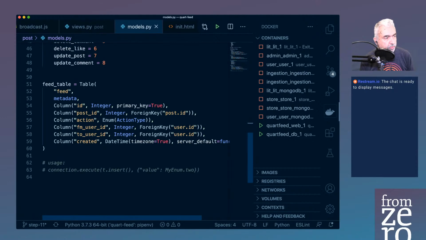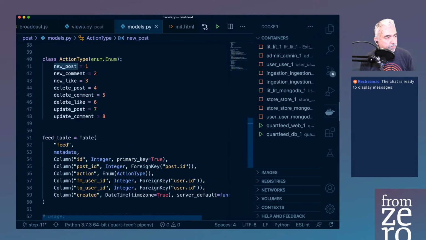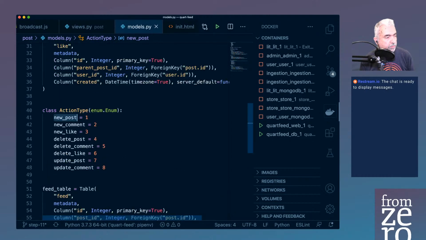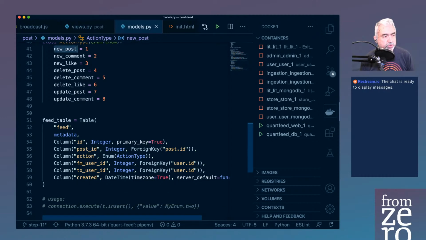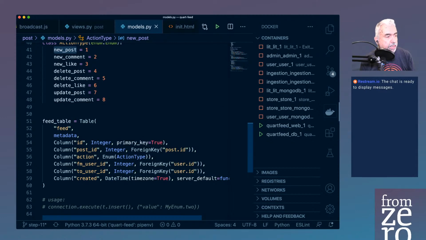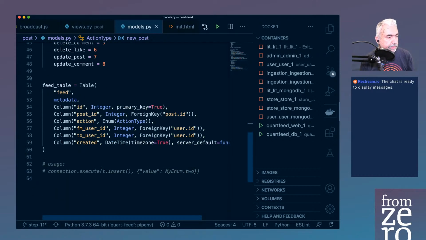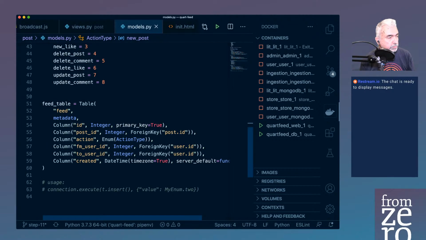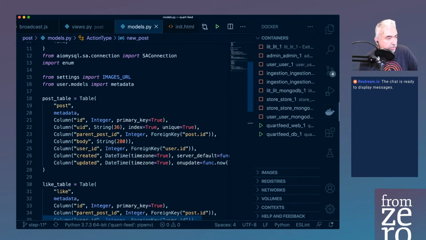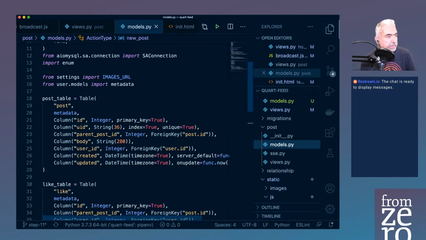We need to add a new feed with a new post action type, and we're going to add it from user to user, to both yourself, so that when you post something, you see it on your own feed. That should be it. Of course, it also has to be inserted on the post table. So that's the goal. Let's start doing that.